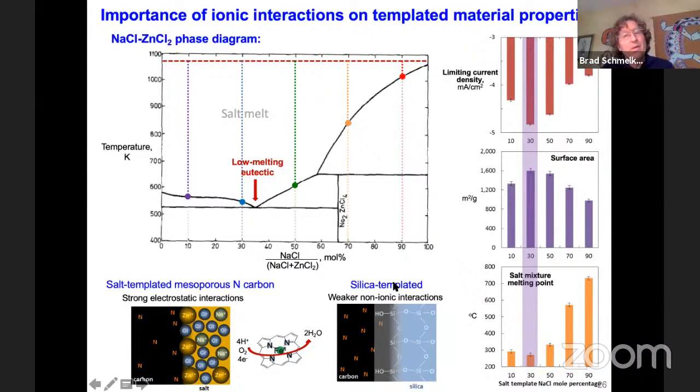By comparison, the silica templated materials, even though we have these nice, beautifully ordered mesoporous silicas, which, coming from Santa Barbara, we thought not only are they beautiful, we hope they're useful. In this case, they're weak non-ionic interactions principally, and there isn't this propensity to steer the nitrogen to the surface. And we think that the salt templated materials with these divalent cations are going to be the ones to look at more deeply, to see if we can favor certain of these nitrogen moieties on the surface for heterogeneous catalysis and electrocatalysis, for not only this reaction, but some of the other properties that I talked about.